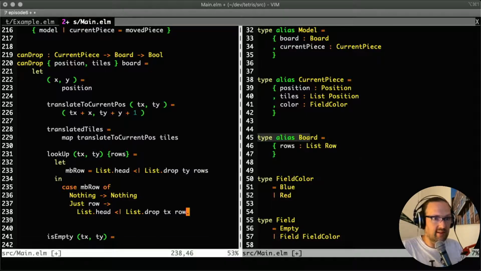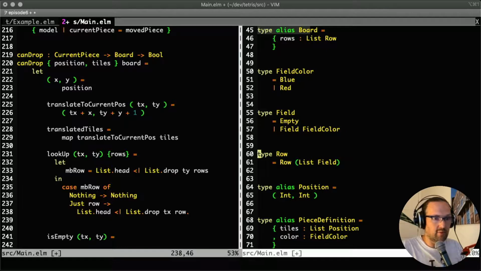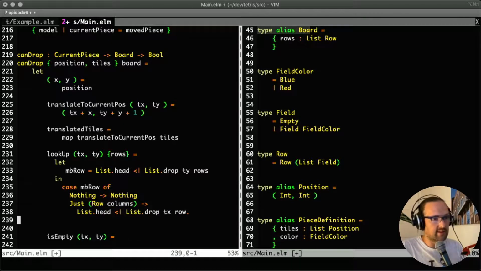And what is the definition of the row type? Row, okay, row is an algebraic data type with columns. Or we can just call it fields. That's a bit closer to the type name.